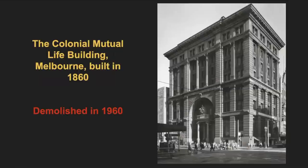The Colonial Mutual Life Building was located in Collins Street, Melbourne. The Equitable Company set itself the task of building the grandest building in the Southern Hemisphere. They say it took five years to complete, commencing in 1860 — five years to build this monster of a building. It had a central arcade, iron cresting, a mansard roof and a central clock tower. But even with all of that, they still demolished it in 1960 to make way for something more modern, apparently.